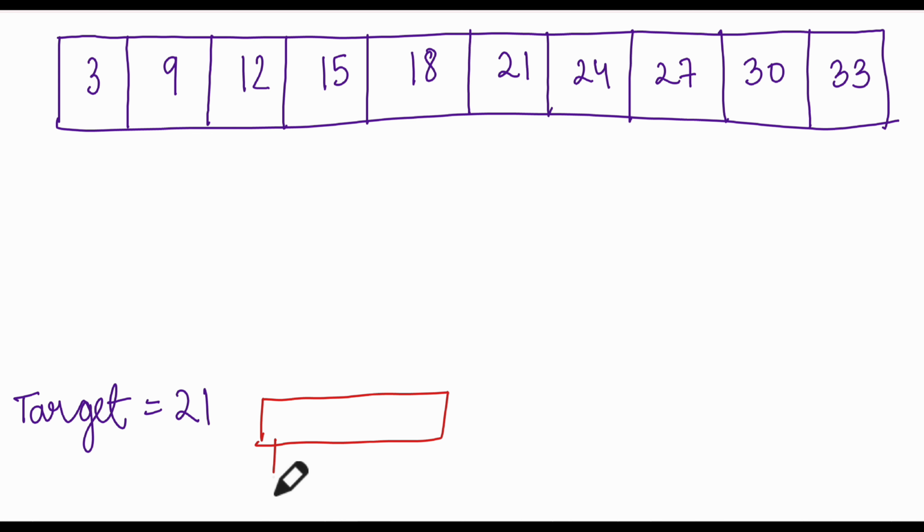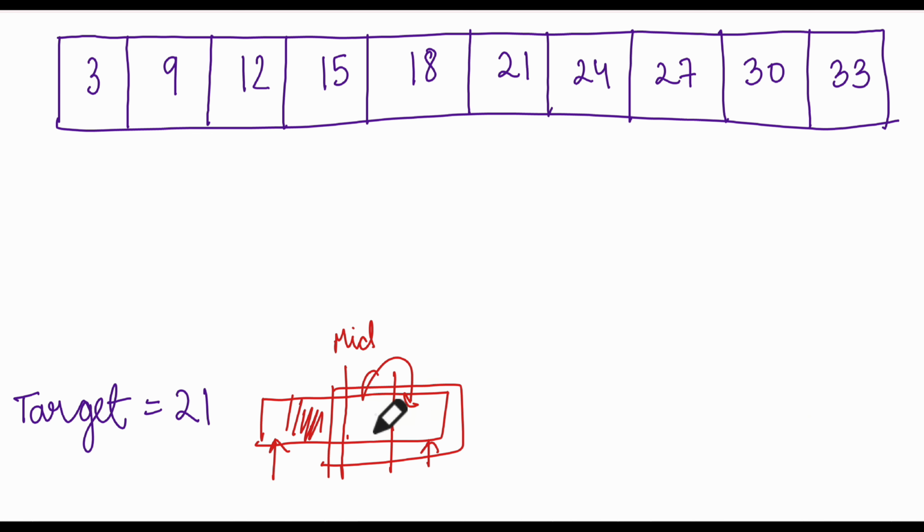You define a left pointer, you define a right pointer, you take the midpoint of these two, and then you check whether your target element is lying in this half or this half. If your target element is lying here, you will drop this part. Now this is your area of focus. In this, again you will do a split and check whether it is lying to the left or to the right. So technically, we are creating a left pointer. This pointer will be dynamic, it will move throughout the code. Left and this is right. So let's say we have created two pointers here.